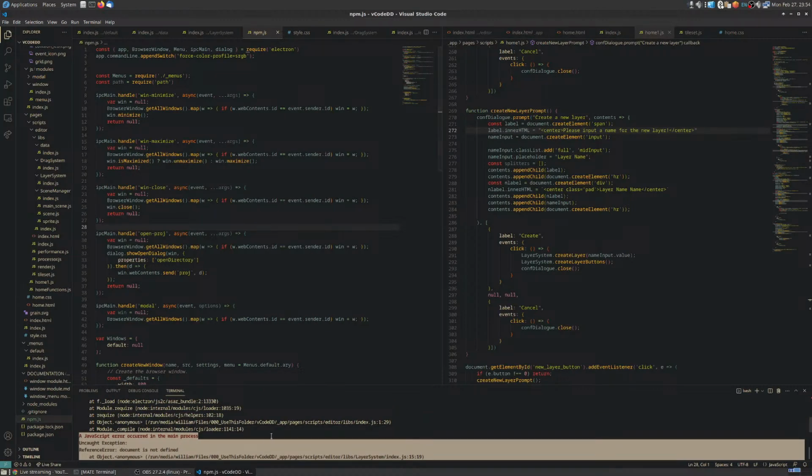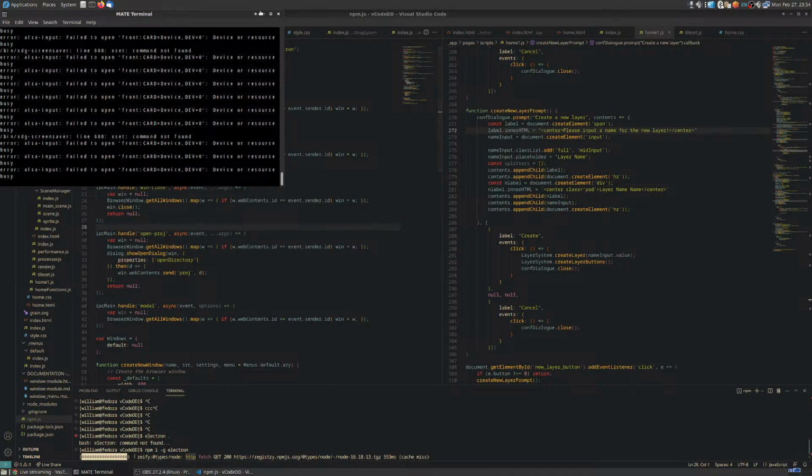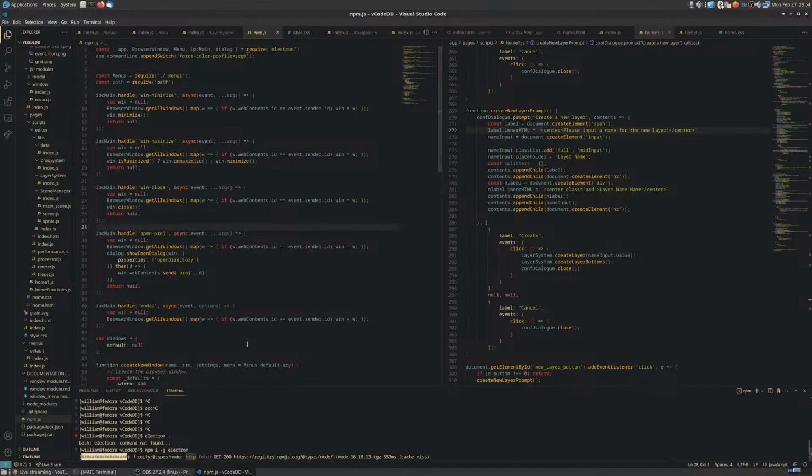Alright, you know what? Electron. Okay, npm i -g electron. I'm installing it globally now after this. I want to show you so bad. It has to be the terminal, because it was working when I worked on it earlier.